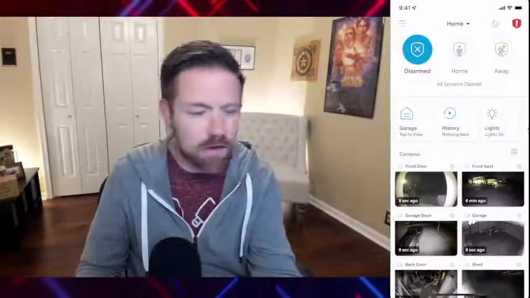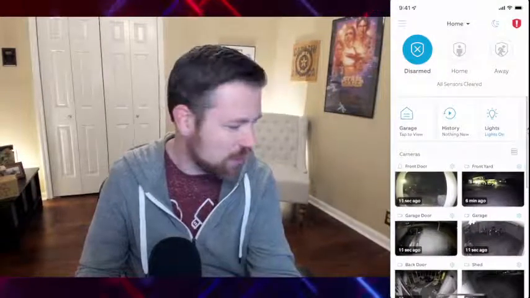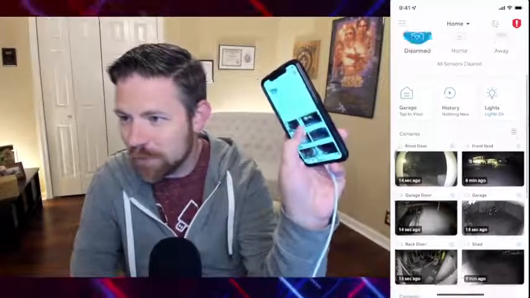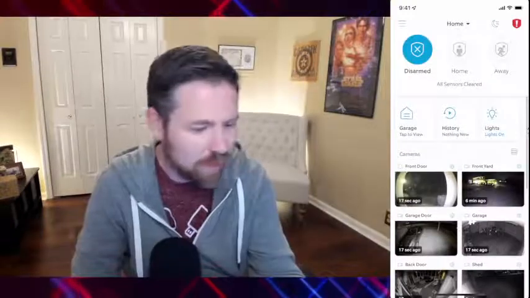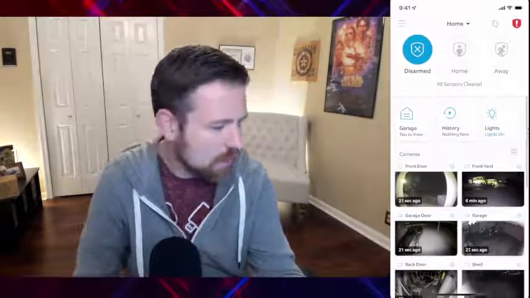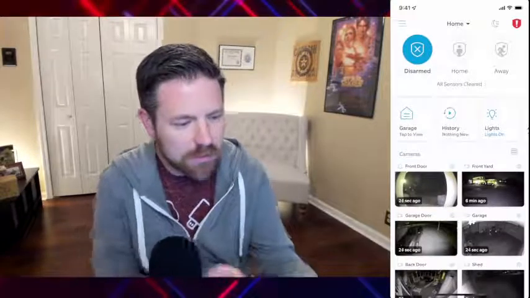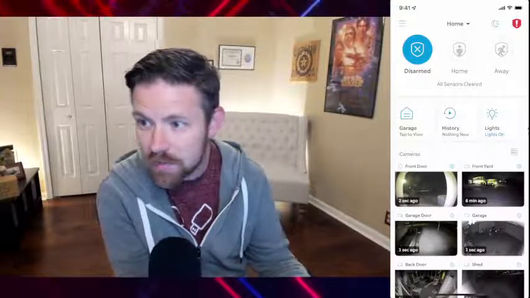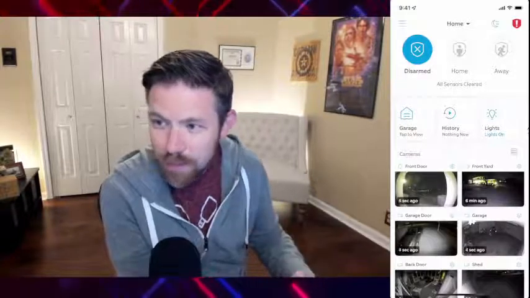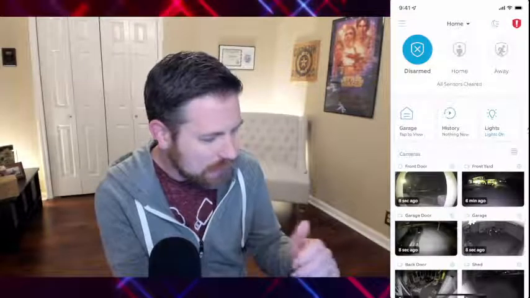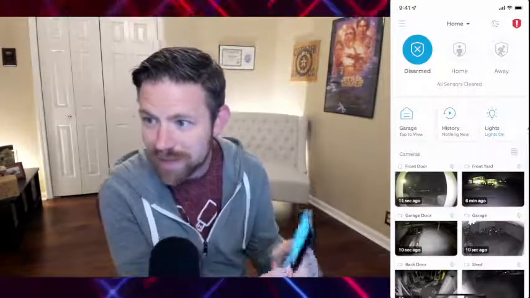All right, so I am going to go over here and just give you a look at this. This is a live look at my phone. As I'm making movements here, hopefully you're seeing those on your screen right now. As you can see, along the top of my app there are basically three buttons. Those are the Ring Alarm buttons. The nice thing is, you've got the Ring keypad, but you also have all of the features to be able to set the alarm and make setting changes from inside the app as well.